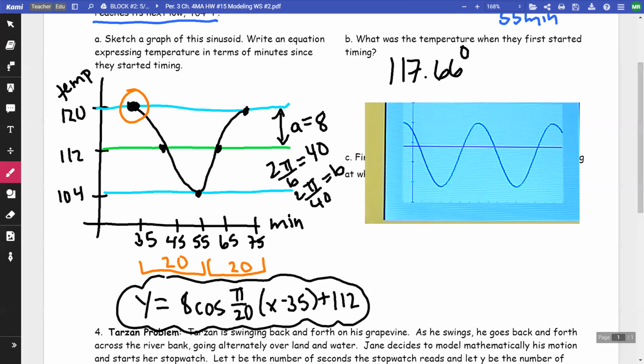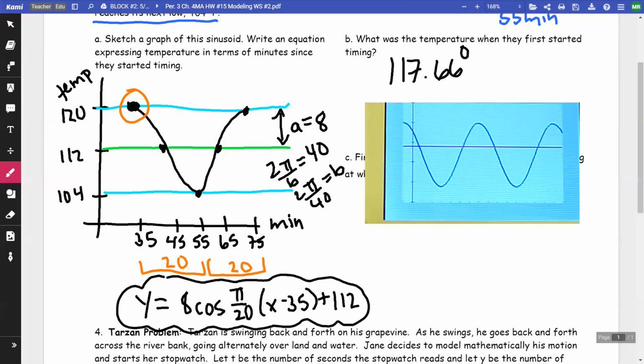And I want the first 3 times. So 1, 2, 3, 4. If I can find this one and then this one, I know that this one is going to be the period, which is 40 away. So I can just add 40 to it, okay? So what I'm going to do is find the point of intersection of this line with the sine curve.